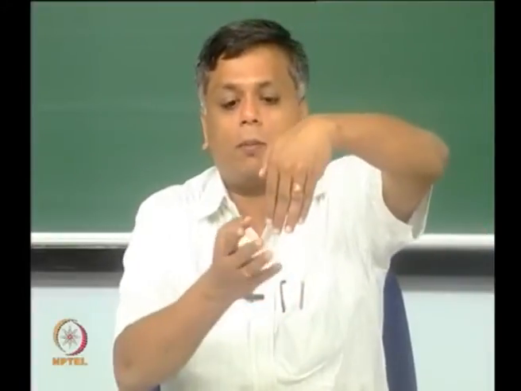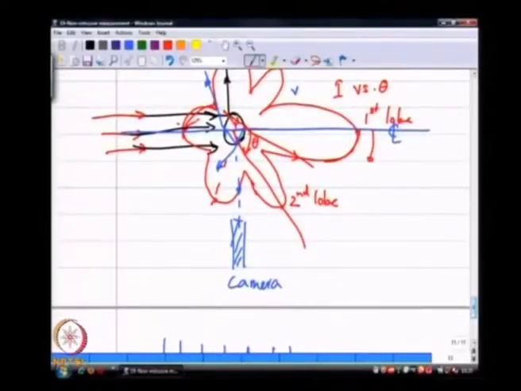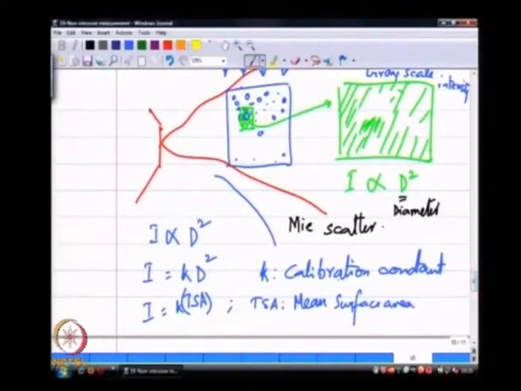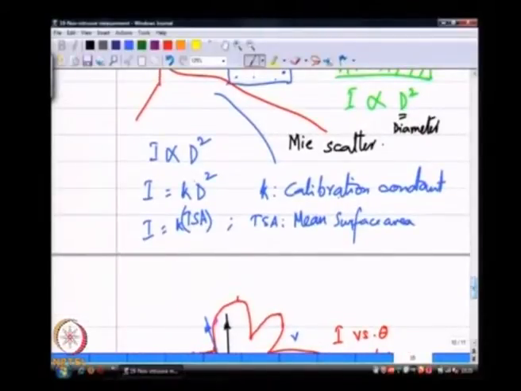Whereas, if the light coming in from the top and the region of interest is much larger than the camera, then I have light being scattered towards the observer at different angles in different parts of this rectangular image. If you go back to this Mie scatter pattern, the intensity of the light observed is different when observed from different angles. So, the same size drop present in different corners of this image or in the middle of the image would appear brighter or dimmer. Okay. This is a challenge because this k, the calibration constant k, now becomes a function of the scatter angle alpha.